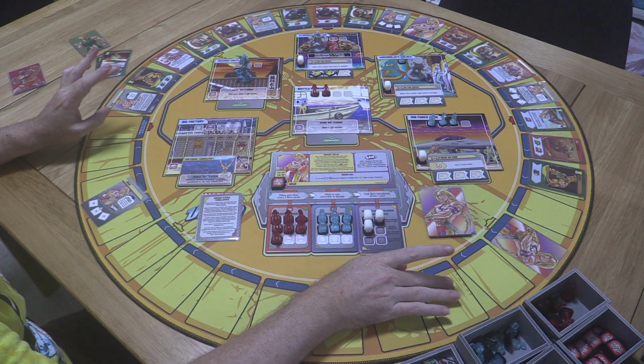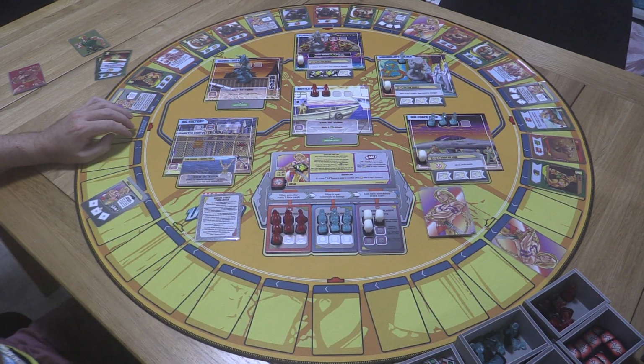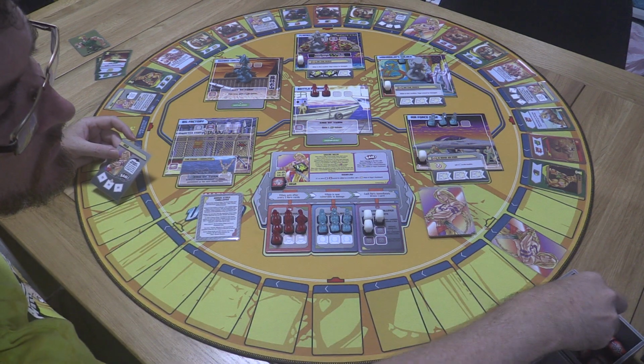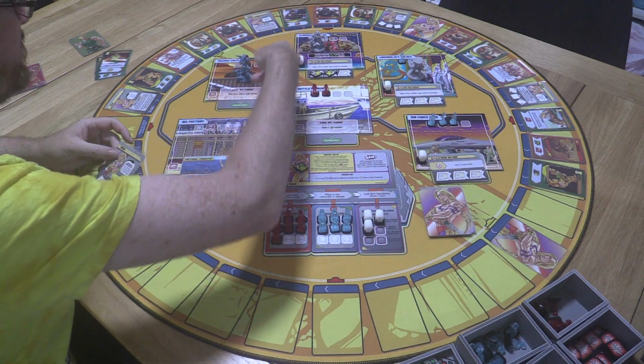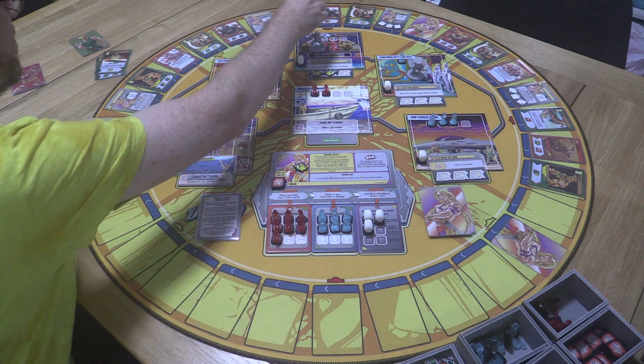Then he is going to add another star. So he's got a bit of confidence there. And he's going to add 1, 2, and 3. So 1 in his location, another in this location, and another in this location.